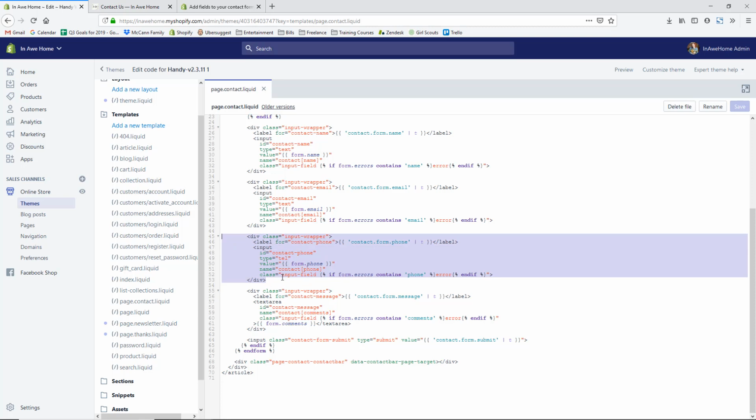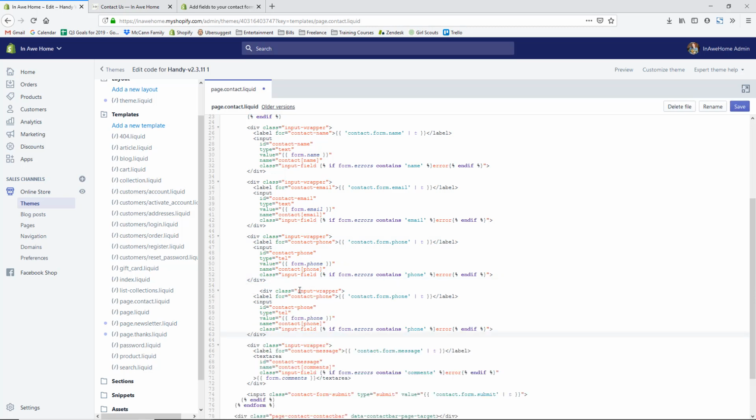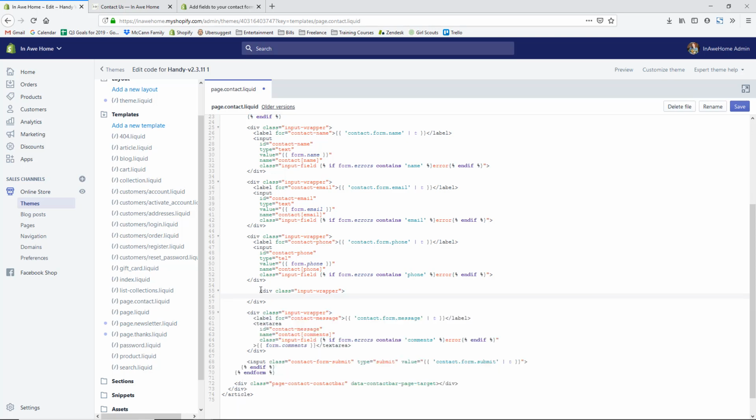So I'm going to copy the full element of this input wrapper and the label and input. So again, it's going to be different for your theme, but you want to just copy any styling that you have around that. So I'm going to just copy it, and then I'm going to hit enter twice, and I'm going to paste it underneath. Now we want our field to be different. So let's say for this first one that we actually add in a drop-down menu. So I'm going to actually highlight the label and input field, and I'm going to just delete those. So now we have our kind of blank area that we can add in our code in the middle.